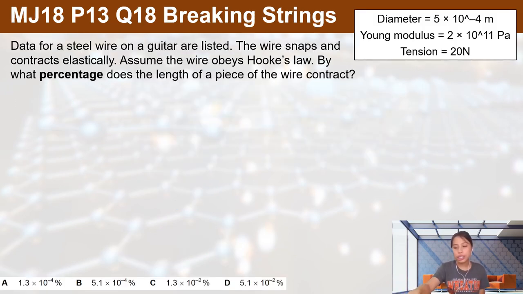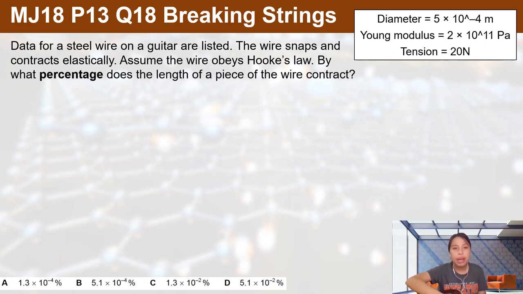Now the final question of the day before we end the video is about our stress, strain and Young modulus all wrapped into one. Before this, you notice there are a lot of ratio kind of questions, like, given these values, play around with the equation and see what you get. This one is an example of a rare question where you use actual data to calculate. It happens once in a while, but I thought it was interesting.